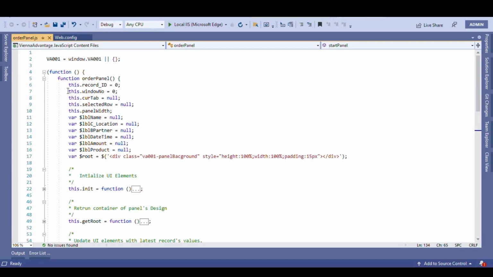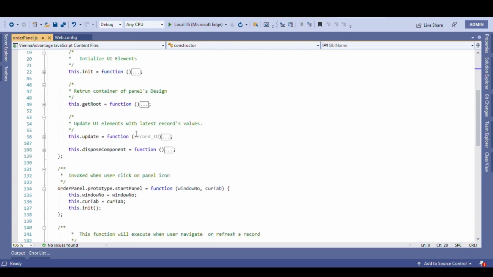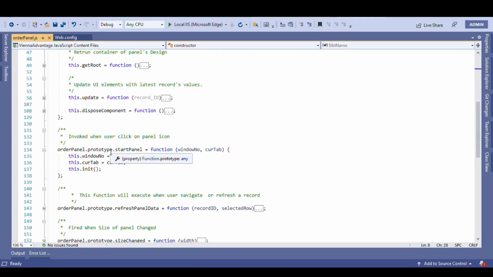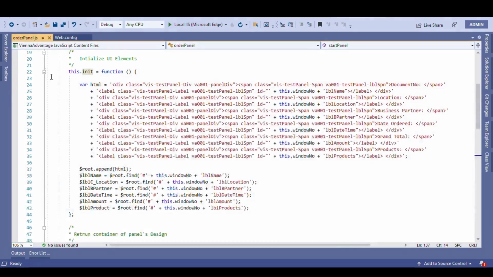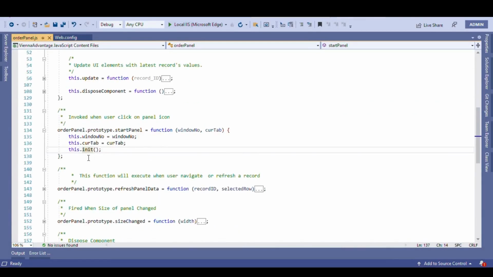As you can see, the window number is initialized with 0, and the current tab is initialized with null. Whenever this function is called by the framework, these variables are assigned to the window number and the current tab. Then, there is an init function which is called. In the init function, we initialize our design.